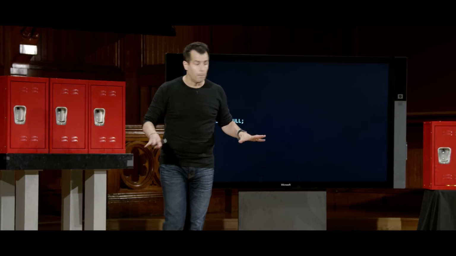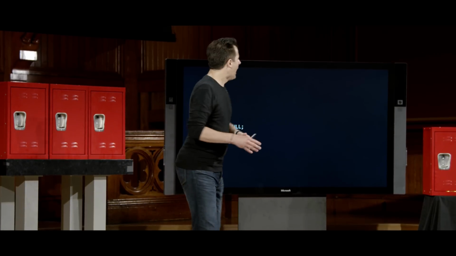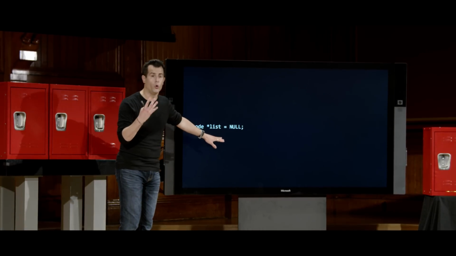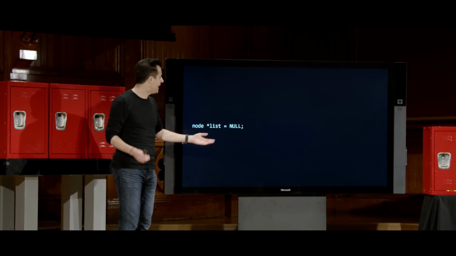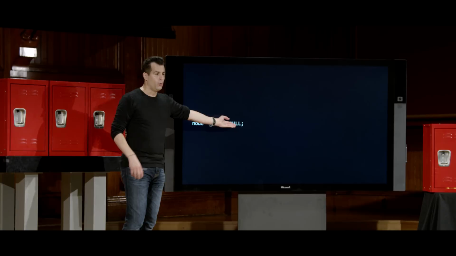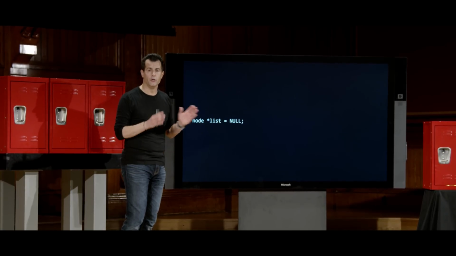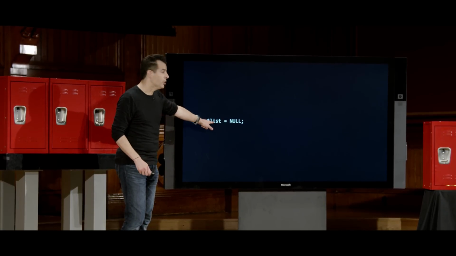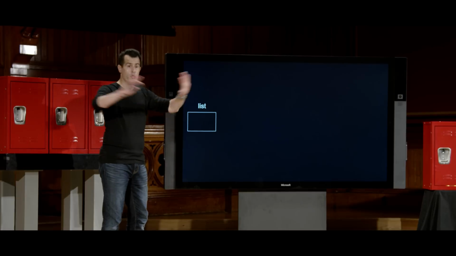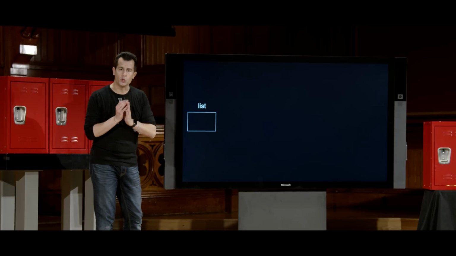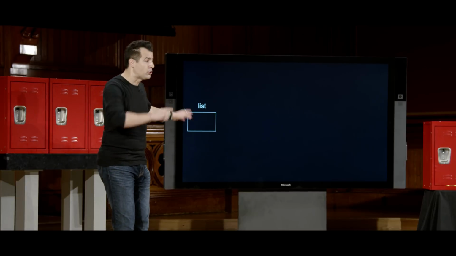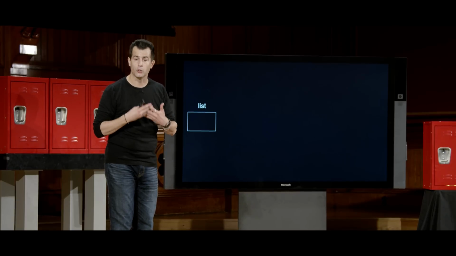So how do I implement the notion of a linked list that has no numbers in it yet? Well, why don't we just use this, which I could implement as follows. Node star, and I'm going to call it list, but then set it equal to null. If there's no numbers available, there's no 1, there's no 2, there's no 3, I should at least have a variable that connotes there is no list. And the easiest way to do that is in the absence of a value, store 0, which has this new nickname as of last week called null. So this variable here represents this picture here. And notice there's no numbers because the list is empty. But we do initialize it to null so that we don't think that there's an arrow pointing to some specific chunk of memory yet, because there isn't yet.